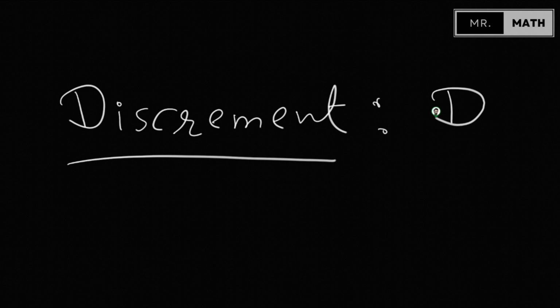Discriminant D. So you will think, Mr. Math, what is D here? We have seen everything in quadratic equations, finding roots, sum of the roots, tricks, everything. But we didn't find any need to introduce this terminology. Why are you introducing another terminology? If we have found the roots, then we know almost everything about a quadratic equation. Then what is the need of D? There is a need, and we have already seen that.